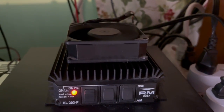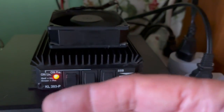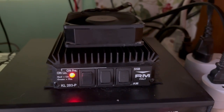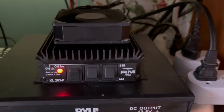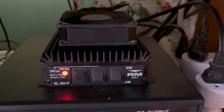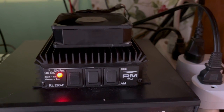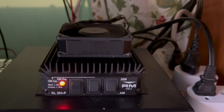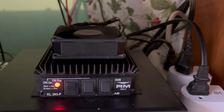All right, turn the power on and the fan comes on. Feeling the airflow coming off the heat sink — there's quite a bit of air coming off this little fan. It pulls quite a bit of cool air off the top, so it works very well. I mainly use sideband so I don't generate a lot of heat off the amp. It's gotten warm but never really super hot to the touch, but when it does get warm I like to turn the fan on just to be safe.